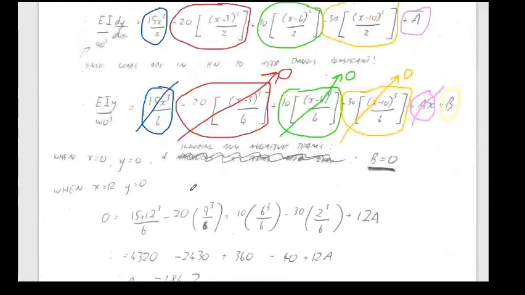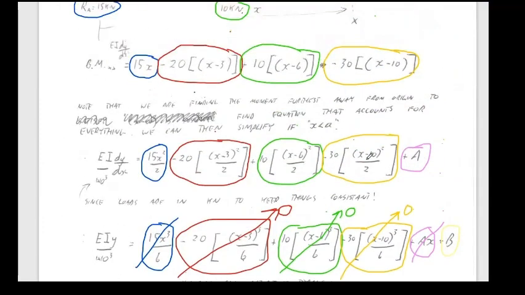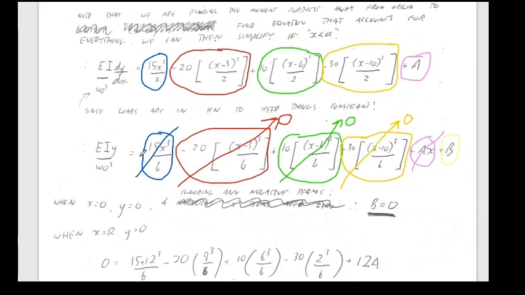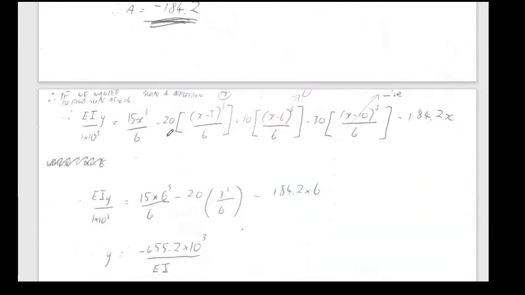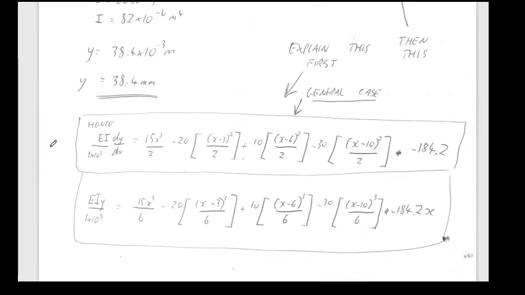So looking at this equation here, we know what a is now, so we can write down an equation which tells me the slope anywhere on the beam. We also know what b is, so therefore we can write down an equation which tells me the deflection anywhere on the beam. So there we've got that. There's our slope equation with a at the end, but now instead of a we've got a number, and there's my deflection equation, and we've got ax on the end. b is equal to 0, so that's why b is not there.